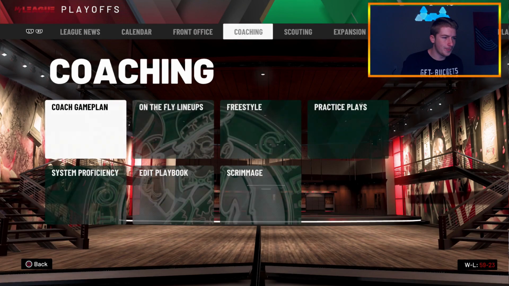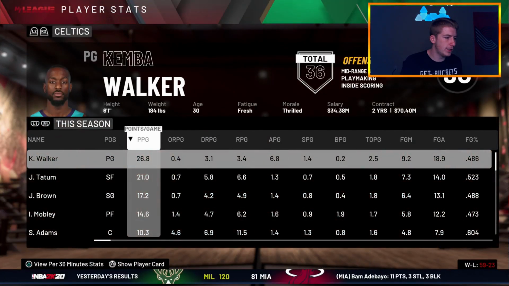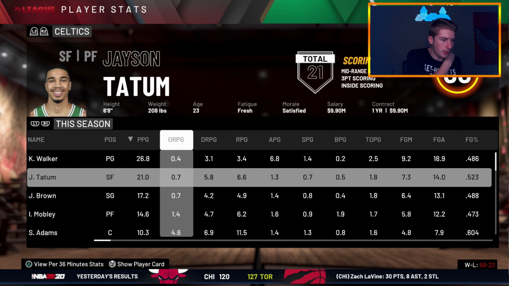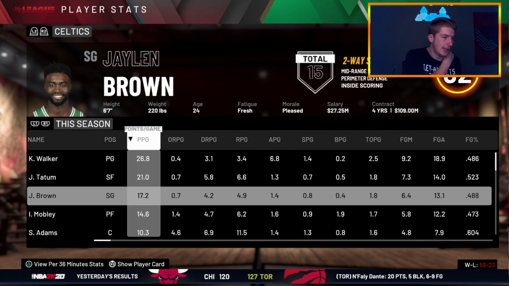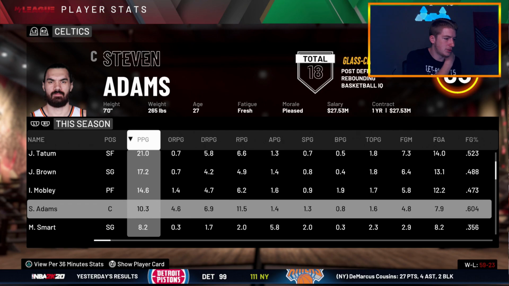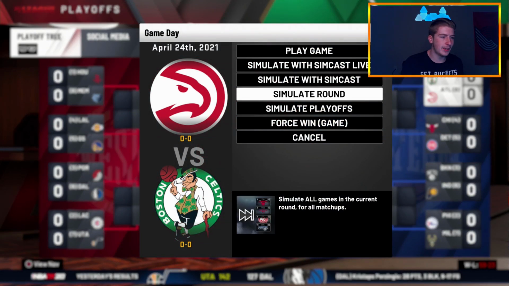So as far as stats went, let's go ahead and see how that went. We had 26.8 from Kemba Walker, which is great, 27 points per game. Jayson Tatum stepping it up with 21 points per game, which is what I wanted to see. Jaylen Brown, not bad either, 17 points, I'll take it. And Mobley also had a nice 14 points per game in his first year starting with us, so that is awesome. So let's see if we can beat the Atlanta Hawks in the first round.